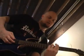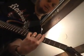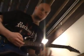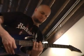And here's a chord that sounds like this. I don't know what it's called, and I never use it, but that's what came out right now.